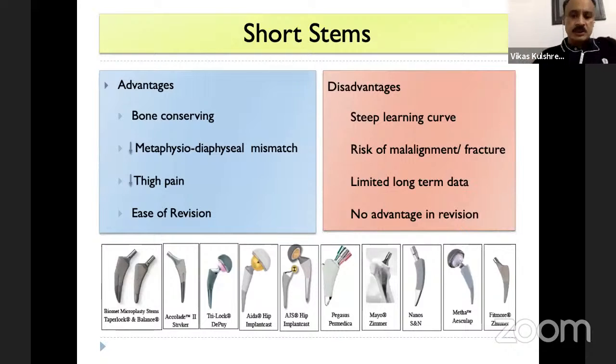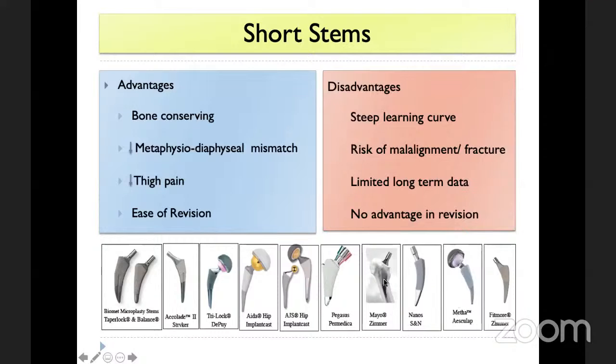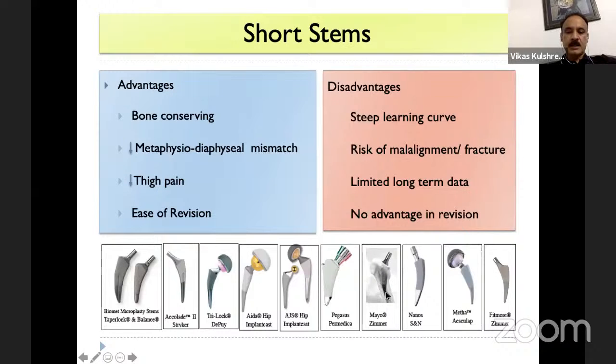Just a word about the short stems. So when they initially came in, the idea was you make them short, so short that you could conserve the bone. Mont also gave a classification of these stems, and they were like a mid-head resection BMHR stem, or a comma taper stem like a banana stem, which was calcar loading stems. Then they came up with calcar loading stem, like this one is a calcar loading stem with a lateral flare. So they need to load the lateral cortex. This is a Metha stem, a successful design. Zimmer Mayo, again, you load the calcar and hit the lateral cortex. So with a lateral flare.